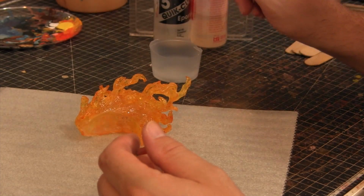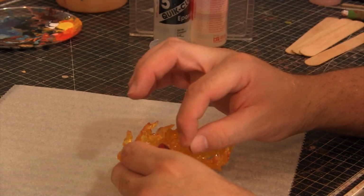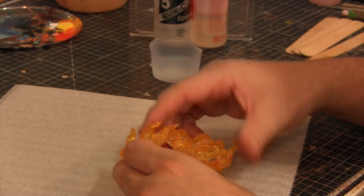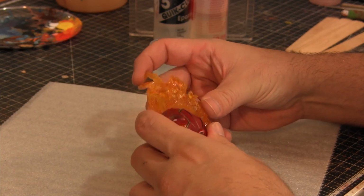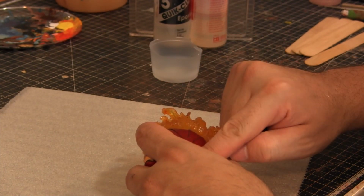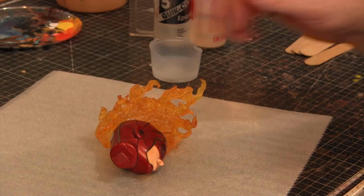So once I get my initial piece on and it's cured, then I can mix up a tiny bit, drip it in there, let it sit, drip in some more, let it sit, and build it up slowly. But I just have to make sure, because there is a little bit of a gap going through this top area, that I don't accidentally work on it this way and then when I turn it over, I didn't realize it dripped all the way down the head. That's just one of those things. So for right now, let's try to get this onto the head and then we can worry about filling it in later.